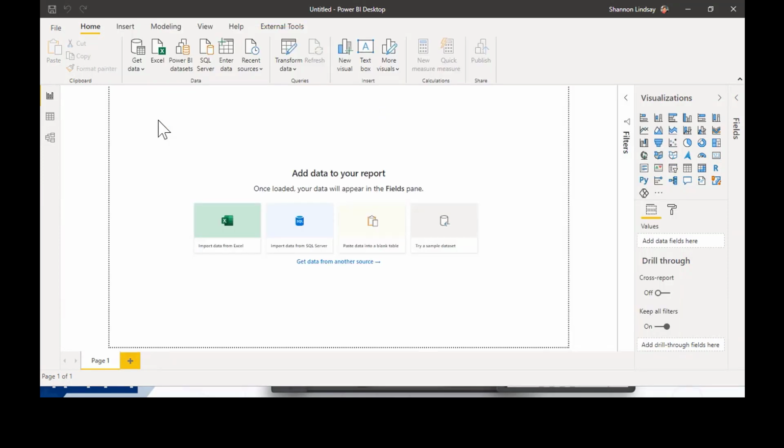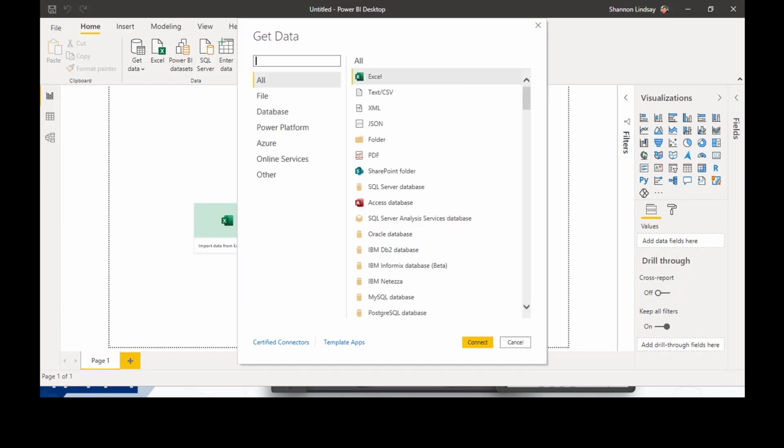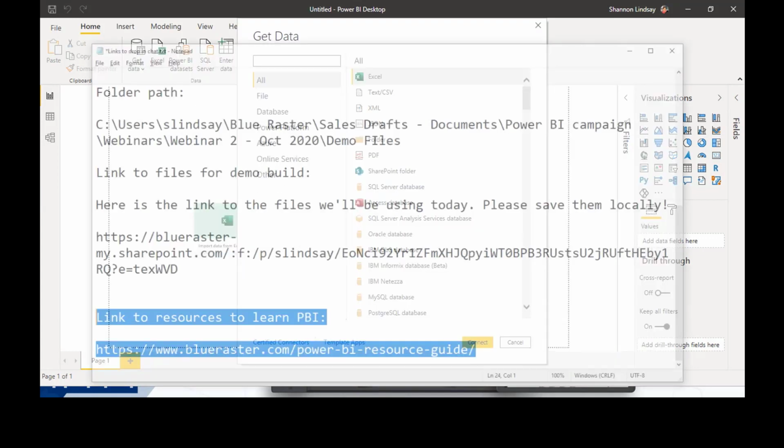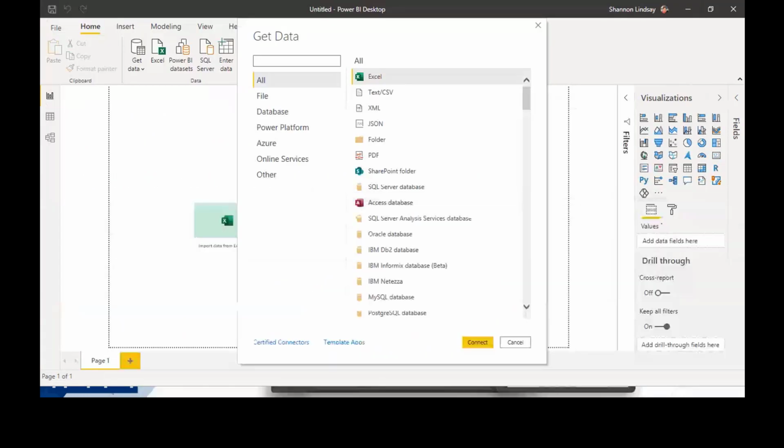And what I'm going to do here is try to keep us all together on the same page. So if you are falling behind or you need me to repeat something, please feel free to ask. There is no shame in that. I want to make sure that everyone is able to build. So what you should be able to see now is we are going to connect to some data.